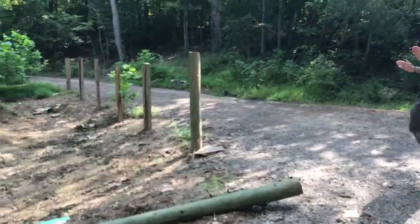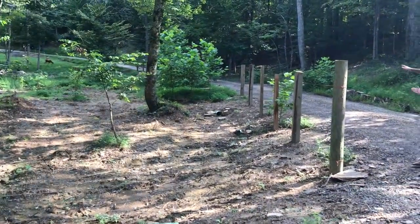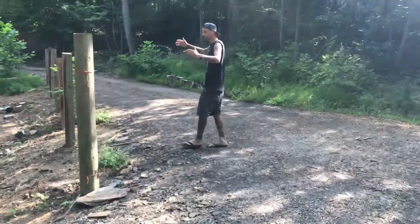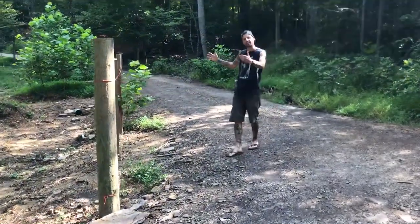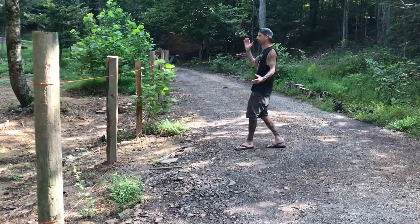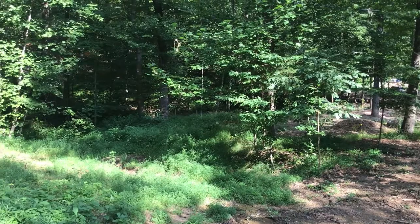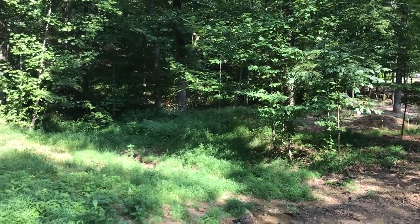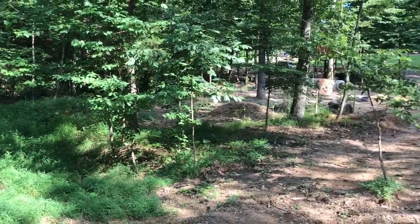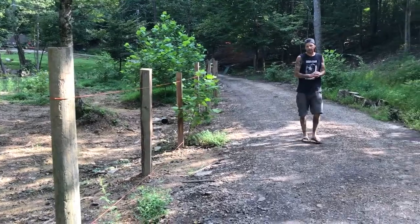What we want to do is have the fence follow along the outside of the driveway like this. There are going to be five different sections of fence, and each is going to have its own gate. They're going to be 40 feet wide by about 100 feet deep, going all the way to the creek over there — which is about 100, maybe 150 feet — and all the way up here. That will give us a lot more room to take in more pigs and give them a better life.